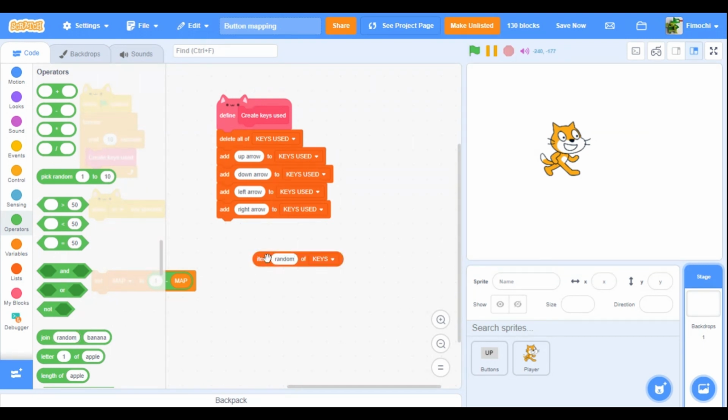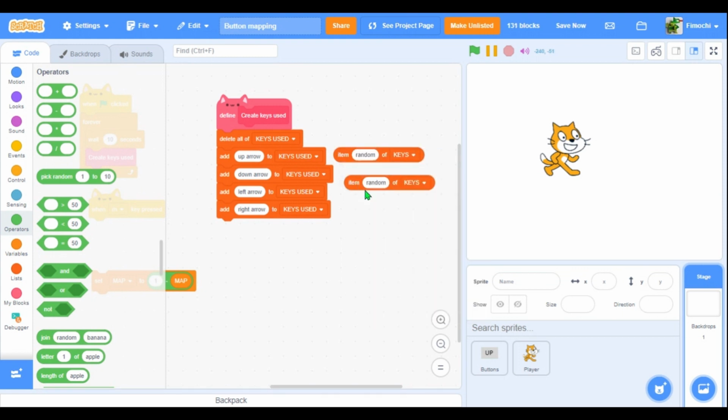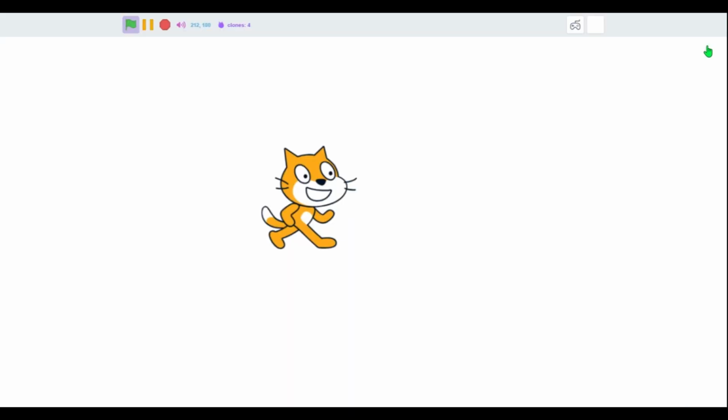And what this actually does is it picks a random item from the list, which is really cool. And I only found out this fact recently. So what I could do is duplicate this 4 times and then put this in here. And what this would essentially do is random controls every second.